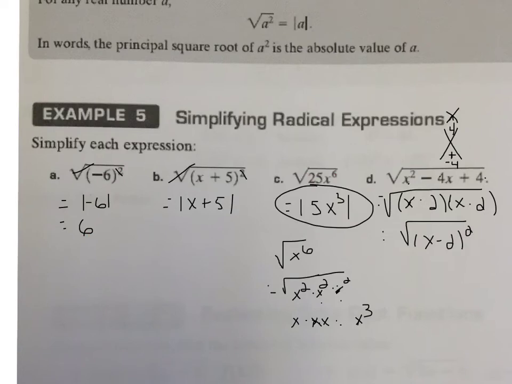And now we have the square root of something squared. We can cancel out our squared with our square root, and we get the absolute value of x minus 2. So you had to do a little factoring first to make it a square, and then once you've made it a square, you can take the square root of it and get our absolute value. Stop here, pause it, try the checkpoints. When you come back, I'll give you the answers.